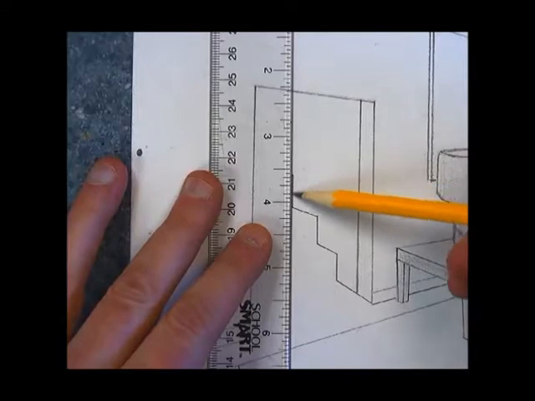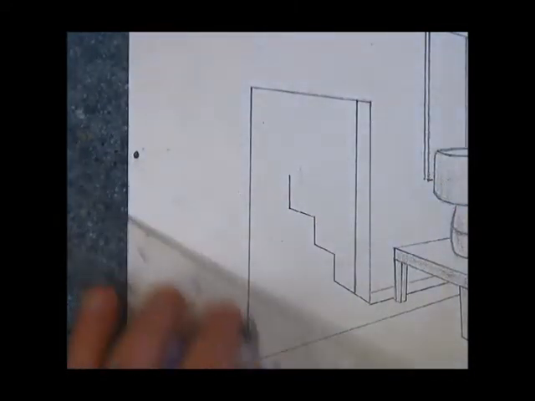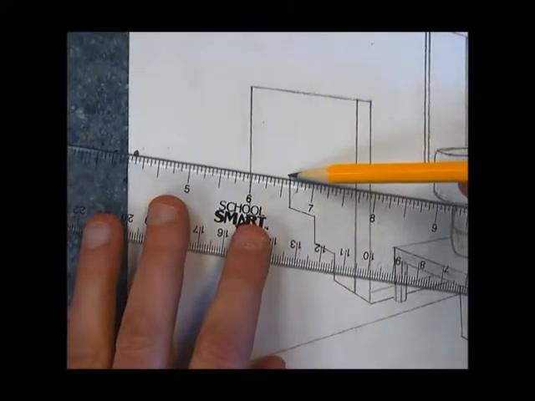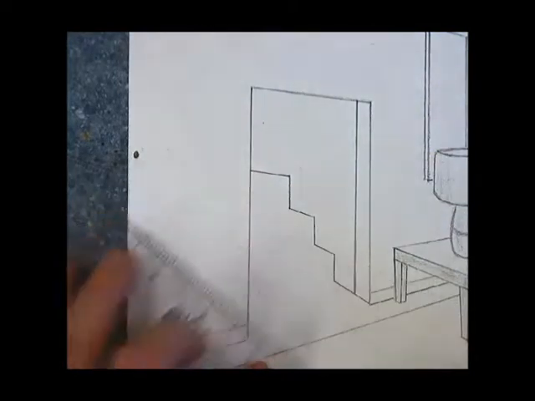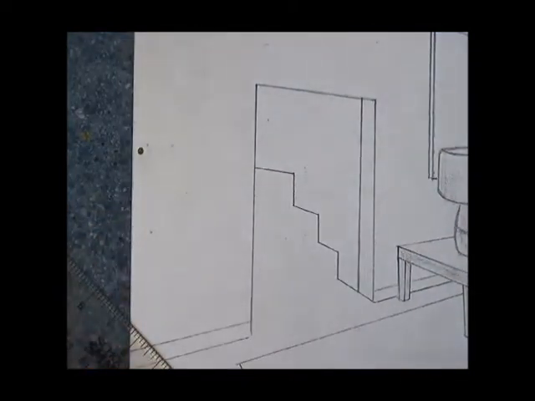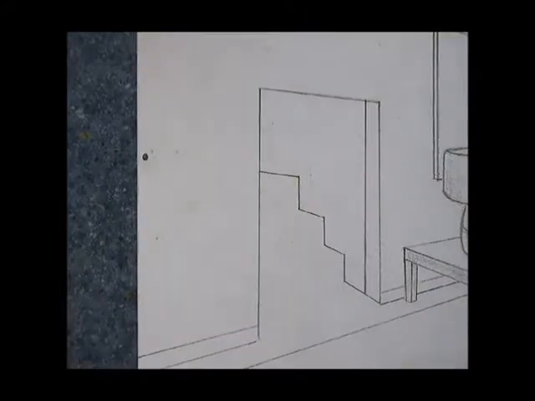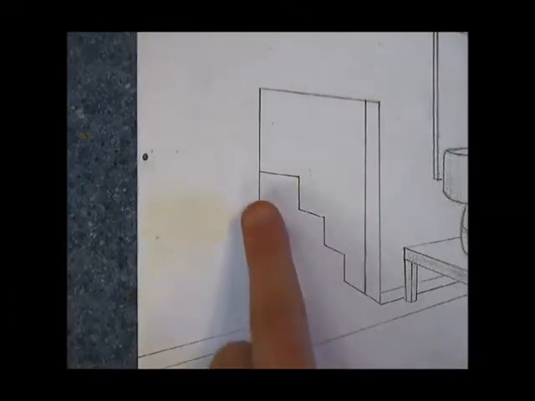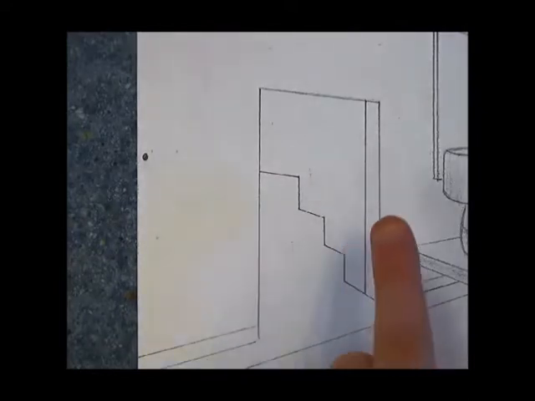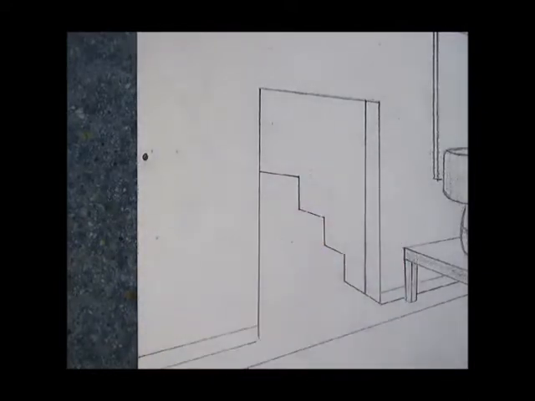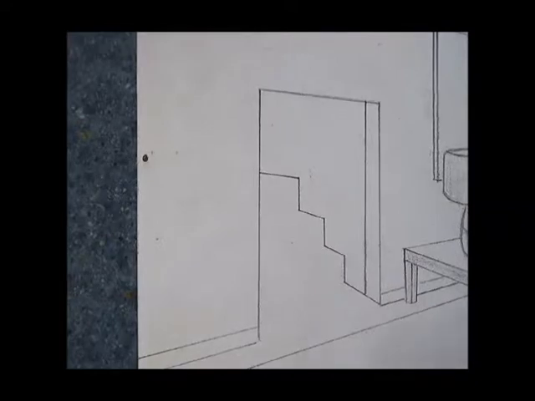I'm going to put in a final rise and a final run to complete my staircase. You have to sort of use your imagination to see the staircase. We have established the rise and the runs, and now it's time to make this picture become truly 3D. For that, we'll have to use our right vanishing point.